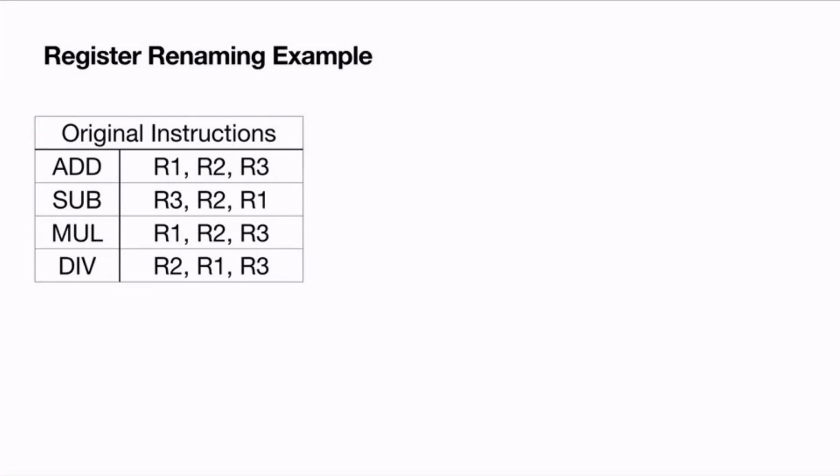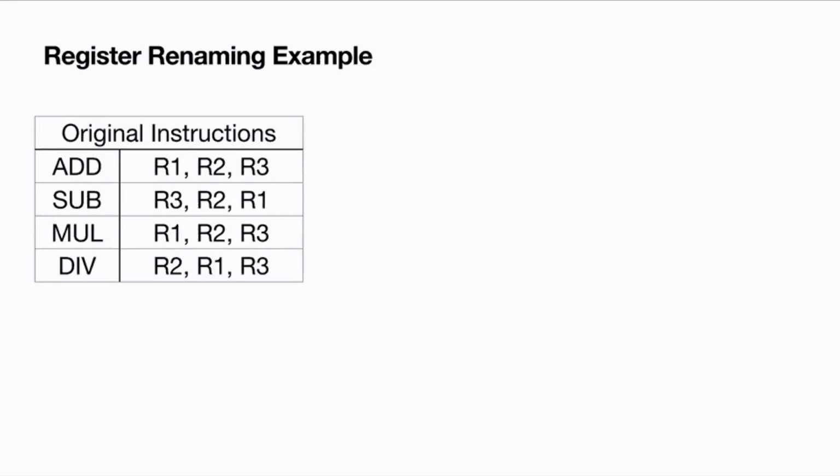There are two dependencies, output dependency and anti-dependency. For example, between mul and div, there is R2: output dependency is there, and anti-dependency is there. And sub and div, is there any dependency? Yes, there's an R3 dependency. Similarly, sub and mul also have R3. There are two dependencies, anti-dependency and output dependency, all these things are there.